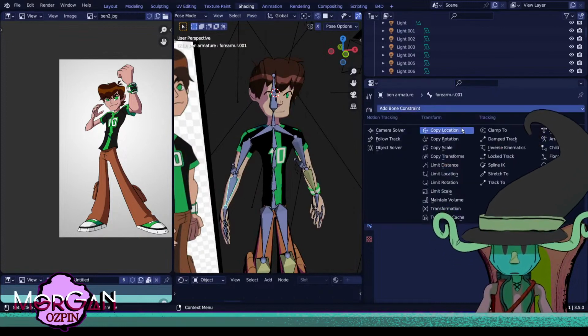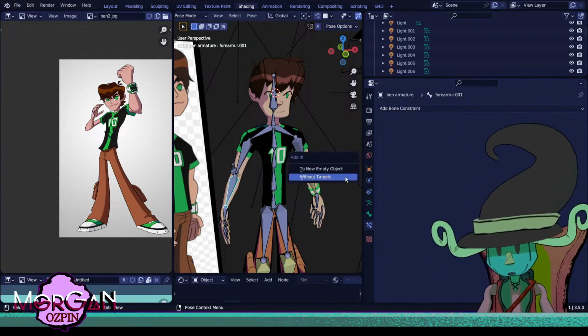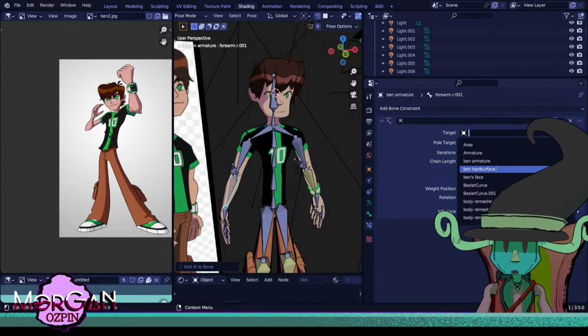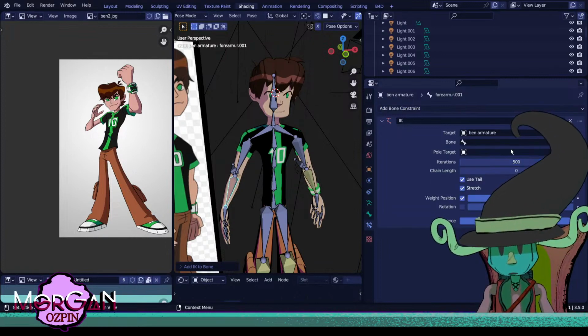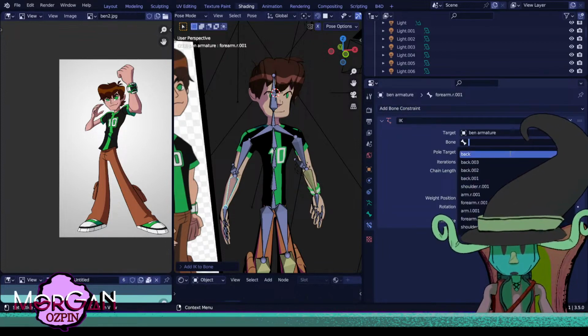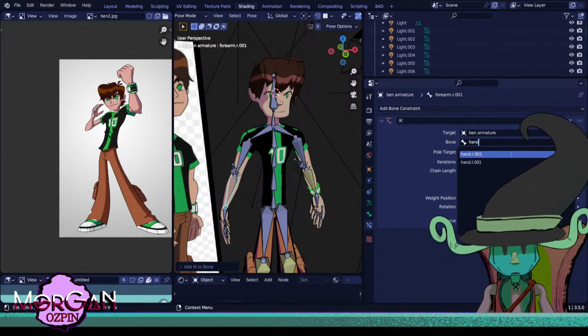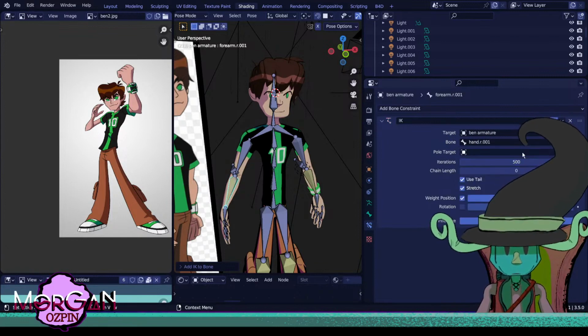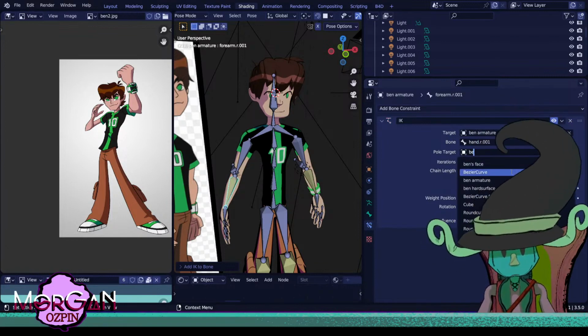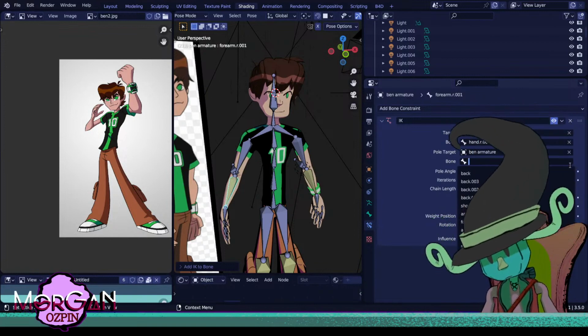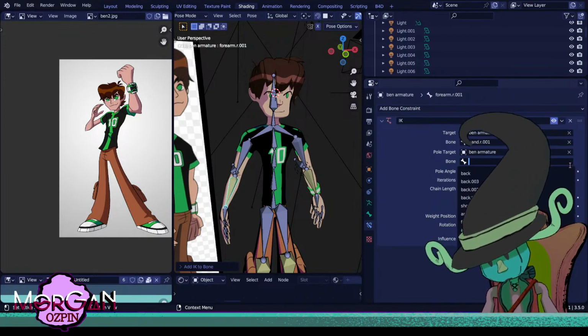Next, let's do this. Inverse shift I, target, then armature, and that R, then armature, and boom, arm joint.